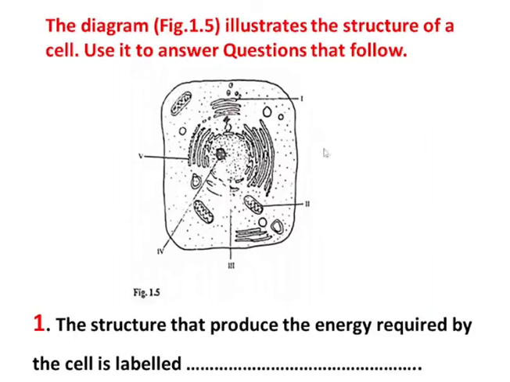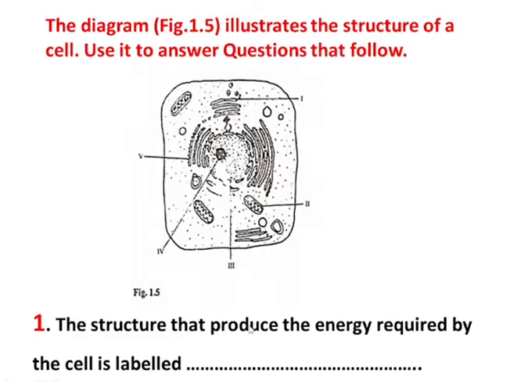So in this presentation, I want us to answer this question right here. The question reads, the diagram illustrates the structure of a cell. Use it to answer questions that follow. So this is figure 1.5, which is labeled 1, 2, 3, 4, and 5. So we have our question 1 right here.